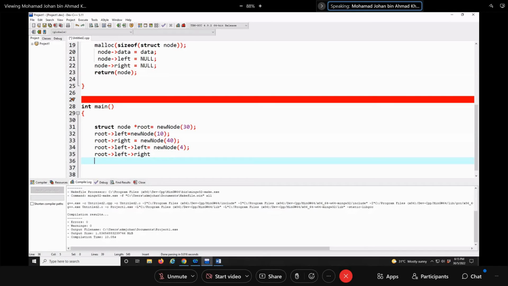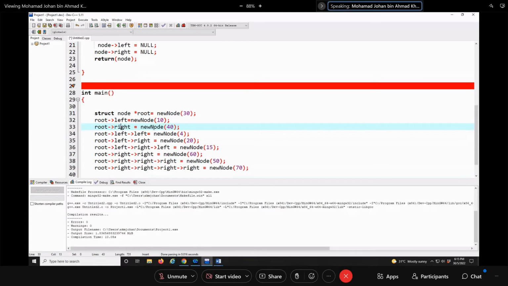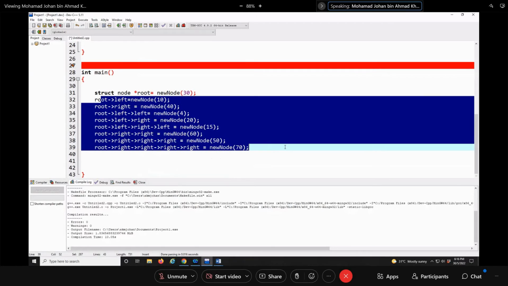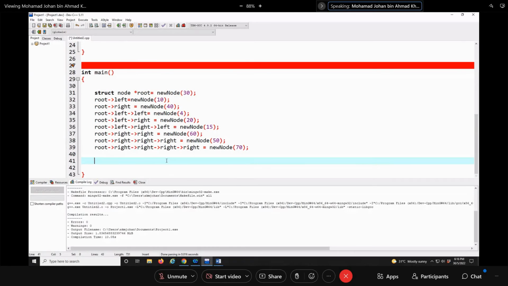So root left right, I put the value as new node 20. Very good, I think you guys understand. This is just data. What I paste next is only data. What's important is that you understand the root left, right. I'm just putting data. Now I will write the maximum depth. I just copy and paste this: print height of 3. Now we will create its max depth.